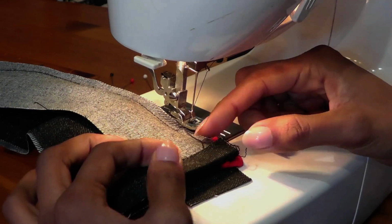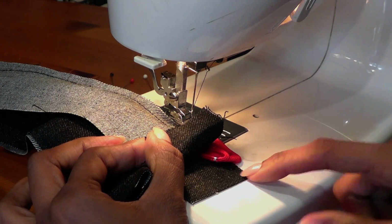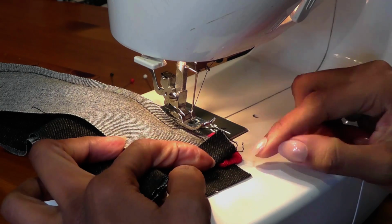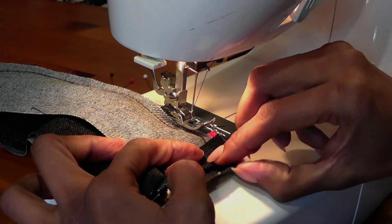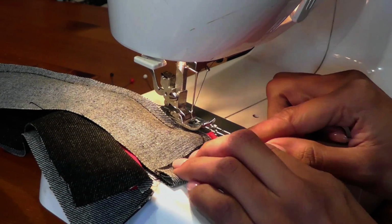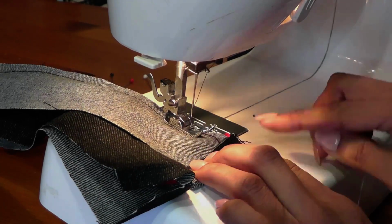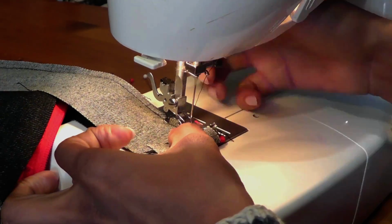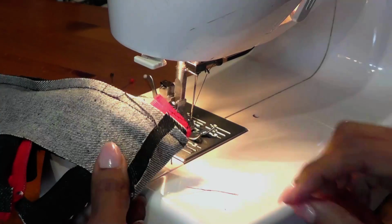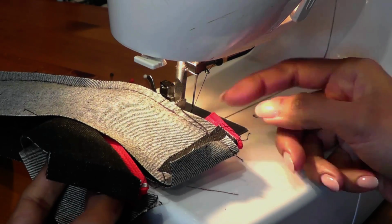Let's go through it again. That is the bottom panel, and that's the zip, and that's the top panel. I'm going to fold that layer there, and there's the zip, and we're going to fold this layer on top of the fold like that, and go and sew. That's how it's going to look. Now we go and do exactly the same on the other side.